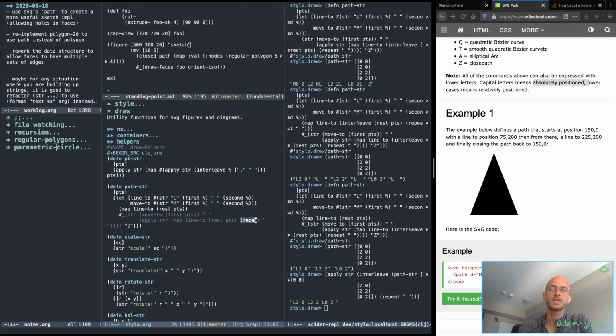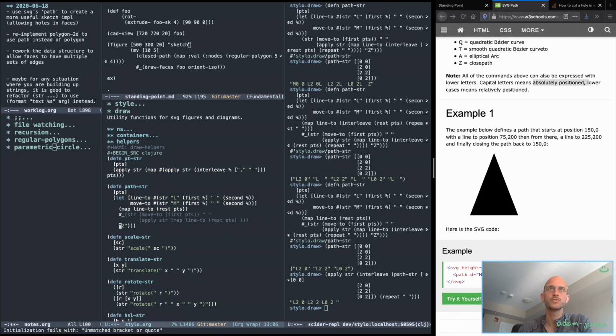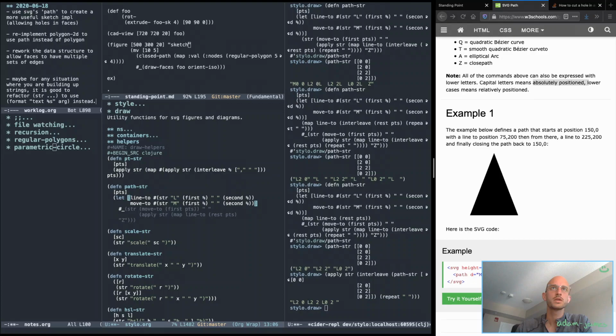So let me get rid of the repeat this whole thing. Let's also move this down to its own level so I'm not confusing myself as much. Here, let's fix this up. Okay, string, move to first points and a space.